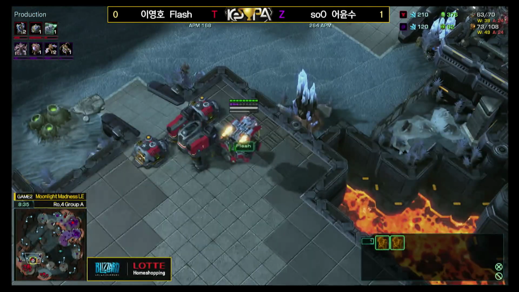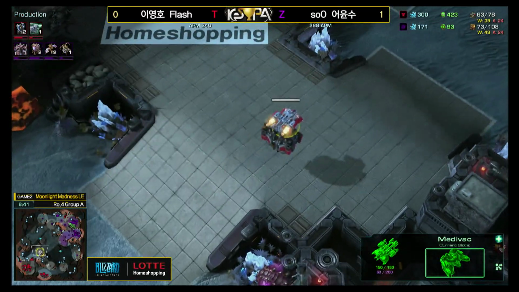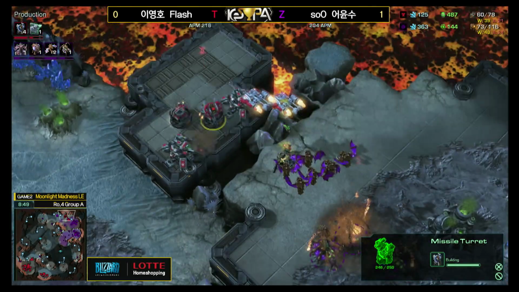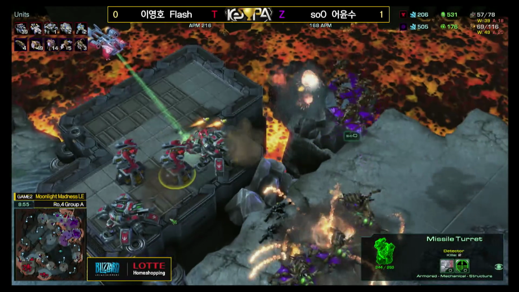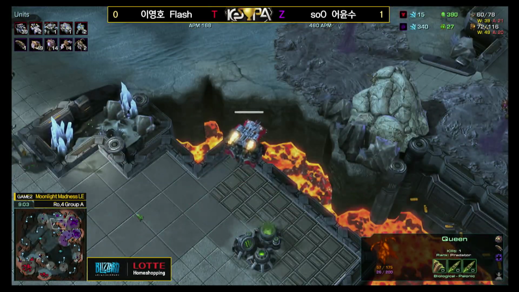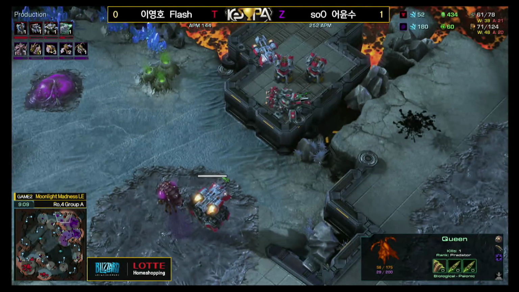And there's a Thor on the way, by the way, which is really going to counter these mutas that are coming out. But the mutas are already out, and the turrets are not yet done. They're almost done. So close. Like one medevac and all the Marines will go down, but now the tanks should be pretty safe here. Muta's taking a lot of damage. Oh, man. And one queen even goes down.